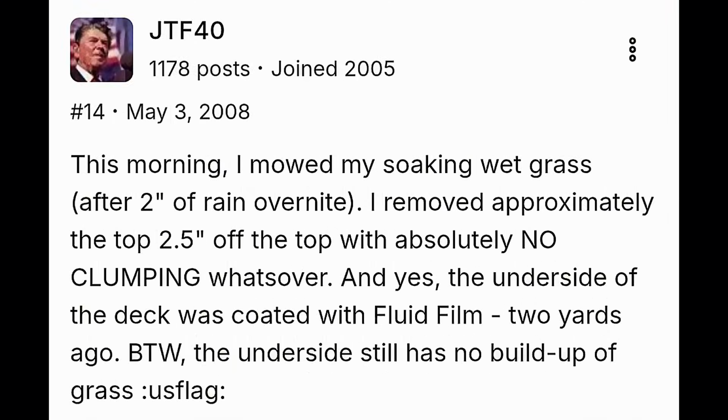Next up, we got JTL 40. This morning I mowed my soaking wet grass after 2 inches of rain overnight. I removed approximately the top 2.5 inches off the top with absolutely no clumping whatsoever. And yes, the underside of the deck was coated with fluid film 2 years ago. By the way, the underside still has no buildup of the grass. Okay? Shout out to old JTL 40.